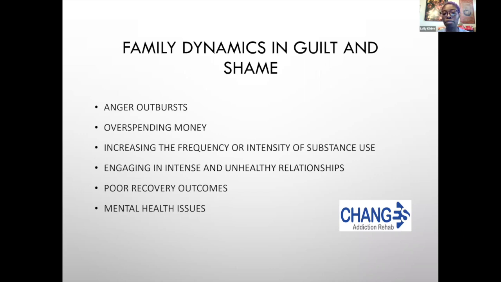So yes, it says substance use there, but I wanted to focus more on the unhealthy coping mechanisms. No longer taking care of oneself, no longer setting up boundaries for yourself, trying to hide what's happening because you feel shame, you feel guilt about what's unfolded. Then we've got engaging in intense and unhealthy relationships. This could be with the loved one that needs the direct help. I'm going to look at it as direct help and indirect because, again, it's a family disease.